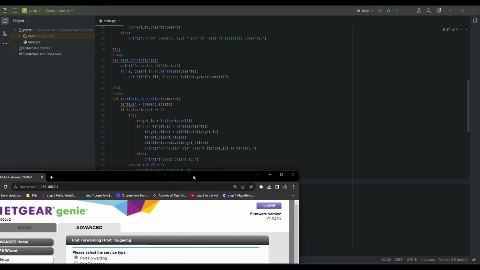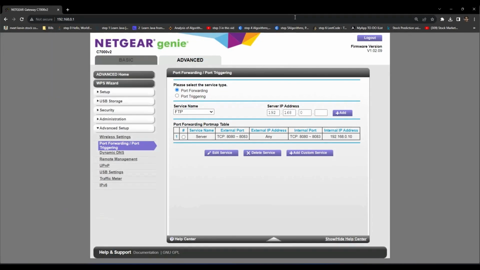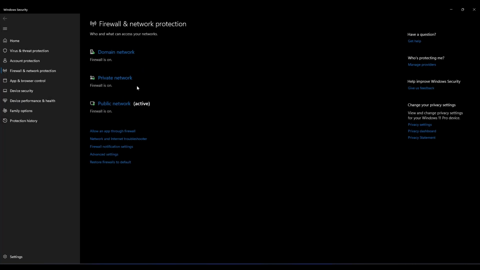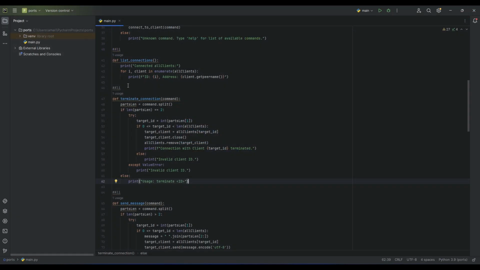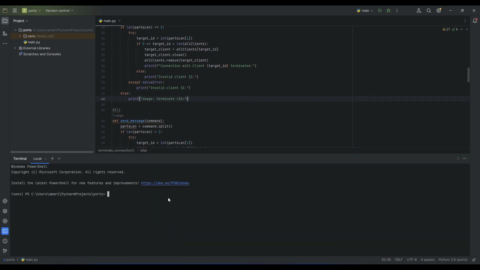The one thing I wanted to mention is when we're sending messages over different networks, you have to go in your router settings and turn on port forwarding so we can see where the information is actually coming to, so we can route the message. And we also have to make sure the firewall is down. In our case right now, we don't have to do this because we're just using localhost. But if we weren't using localhost, we would have to turn the firewall off and turn port forwarding on. Cool, we'll exit that out and let's run the code.